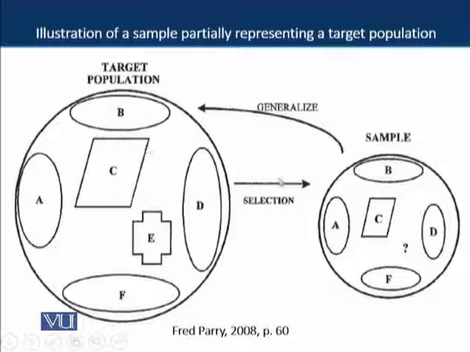We must have a sample which has all these attributes, all these features which are to be tested, which are under study, which are to be observed. When these are found in the sample, that sample is supposed to be the best possible representative of the population. When this is the situation and we need generalizability to the whole target population, we must go for this representative sampling paradigm.